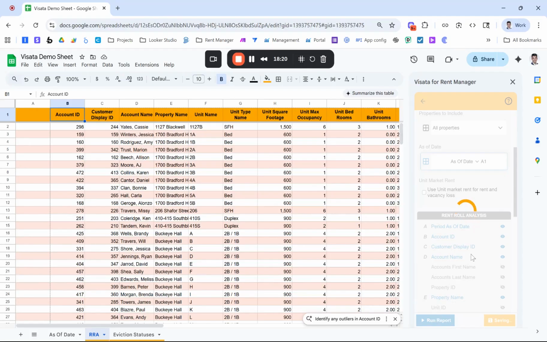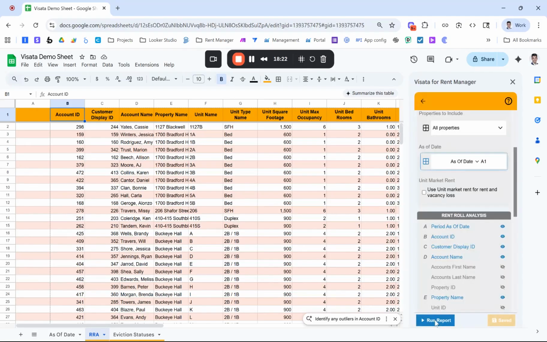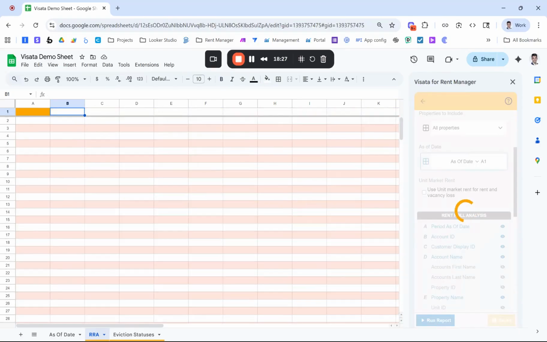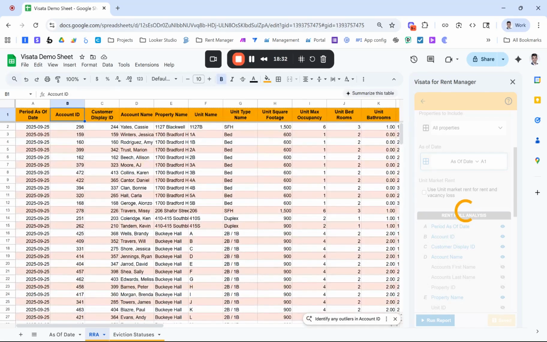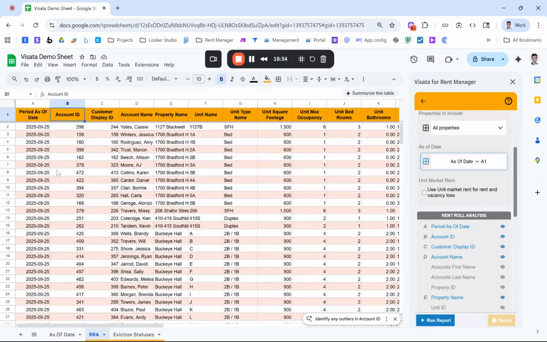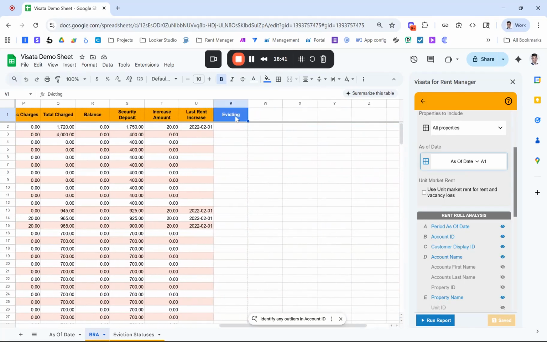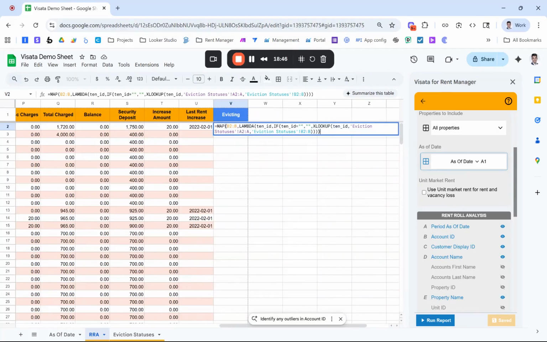Give it a second there, and run report. And so you'll notice that it put in that period as of date right here into column A. And what's really cool is now if we go over here to evicting, before we were looking up that tenant ID in column A, and now you can see it automatically switched it to column B. And that happened when we inserted one column to the left.